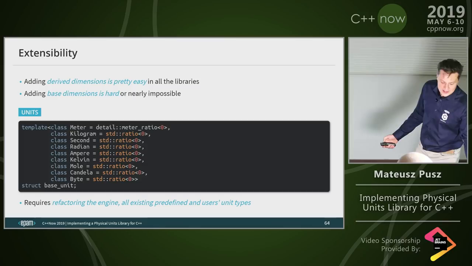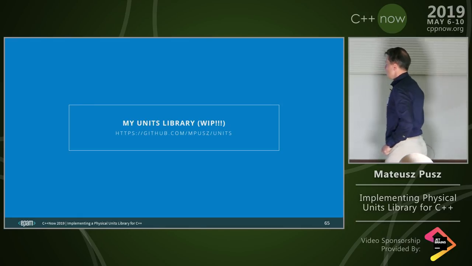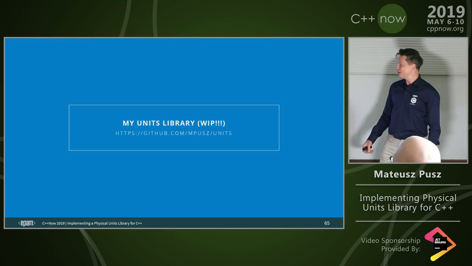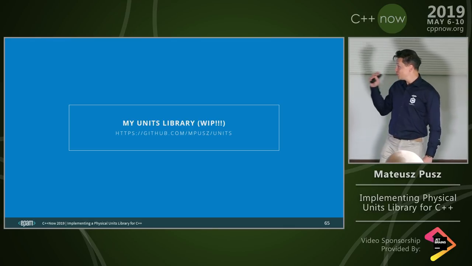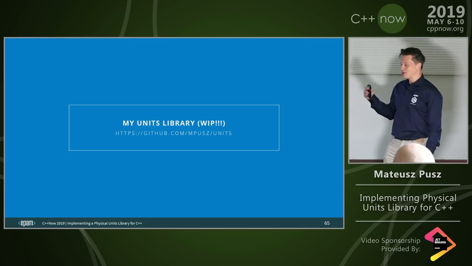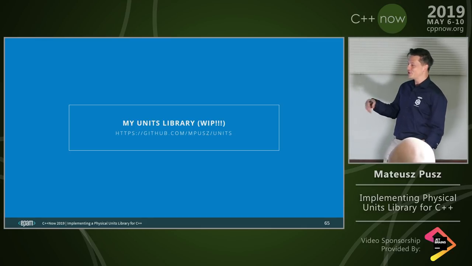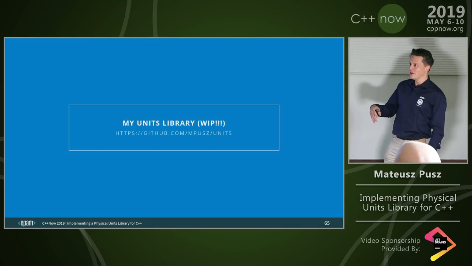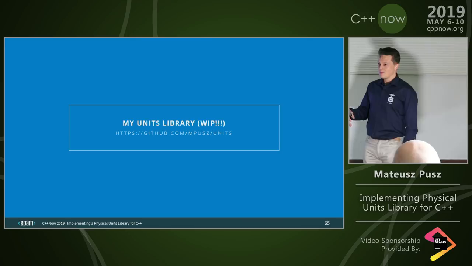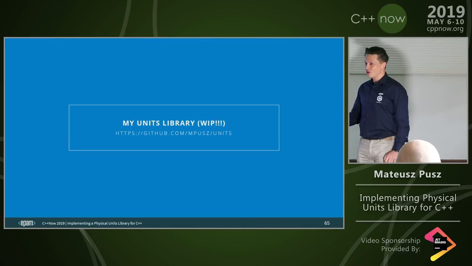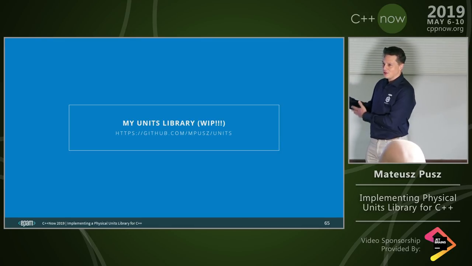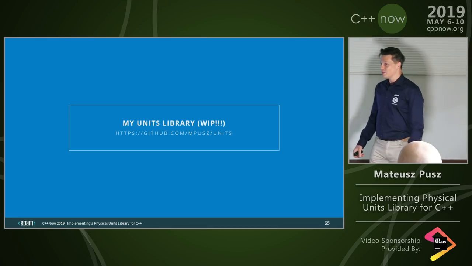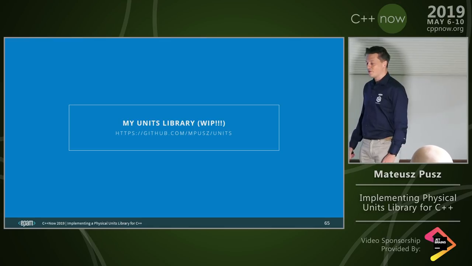So it's not really easy to extend. Okay, so I'm complaining all the time, yes? So let's try to find out what we can do with it. And I will switch to the implementation I have right now. It's not a complete solution. It is maybe not the solution for the library. It's like a battlefield right now for me to test ideas on how to make this more user-friendly. Maybe at some point it will be ready for standardization, or maybe some other library based on the feedback from this will be standardized. But I would really like to make it happen, and I'm really looking for help here.